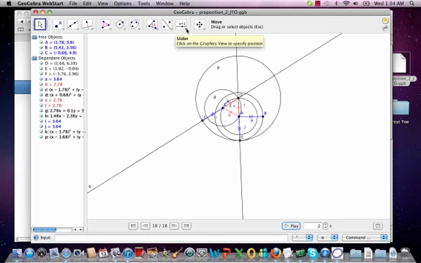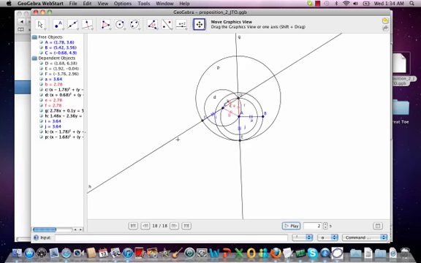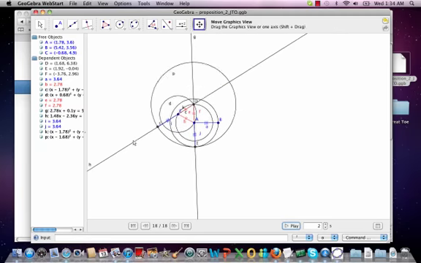And then you can also drag. You can click on drag here, and if you want to move something that's already constructed, you can move the whole view around.